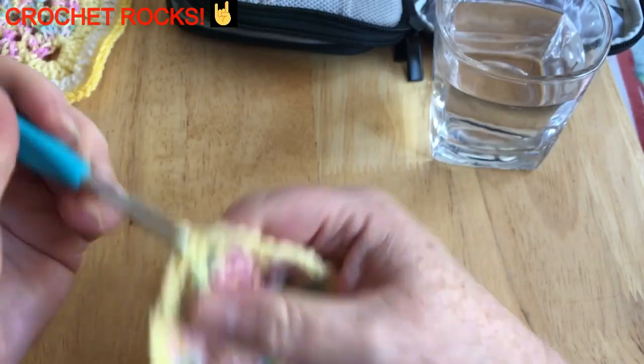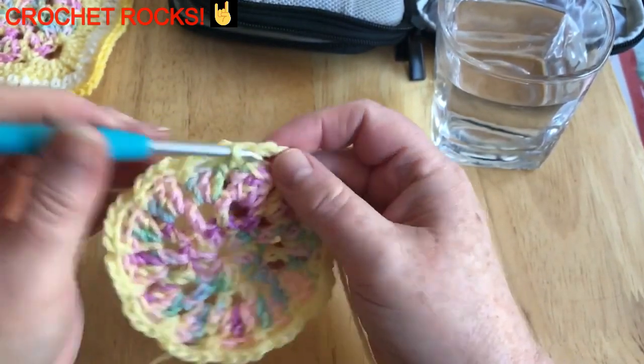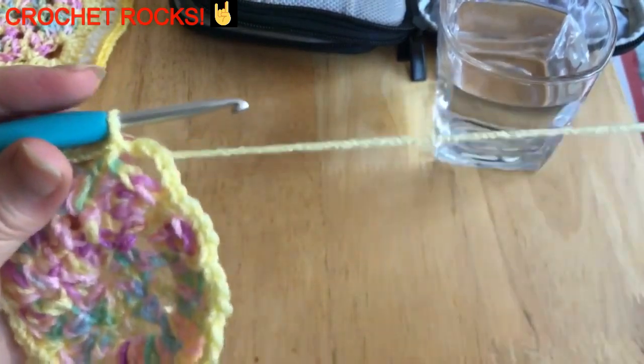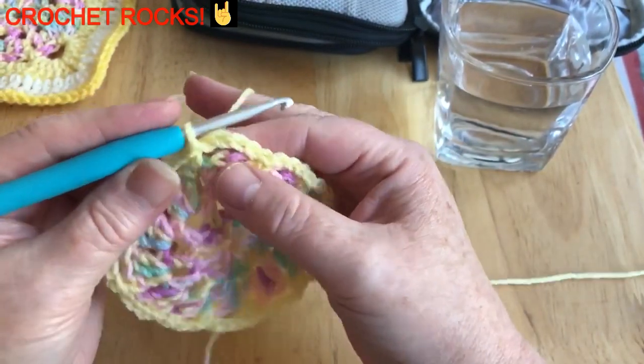So now we are completely joined up, and we're going to slip stitch again into our loop. So yarn over and pull through. So we're now into this gap and ready to start making our square.